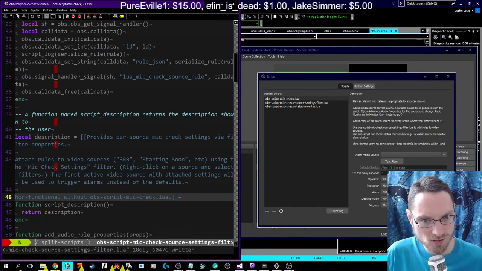Now the status monitor, yeah, also depends on the main thread for like all of its information.